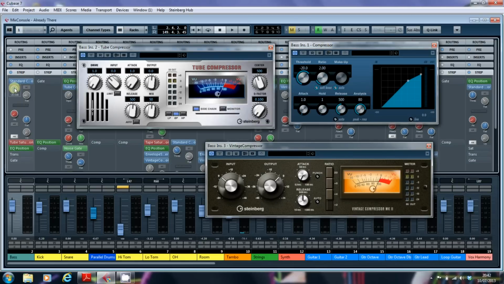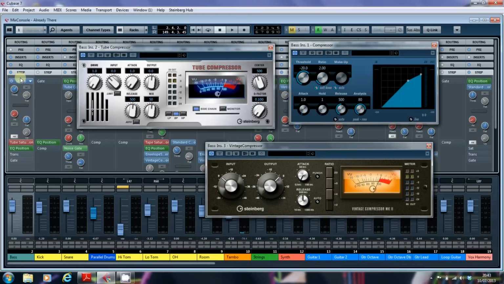Now as you can see, this offers us a threshold, ratio, attack, release, and gain. So we've got the threshold, ratio, makeup, attack, and release. Sidechain option is available on both. Auto makeup is available on both, auto release.